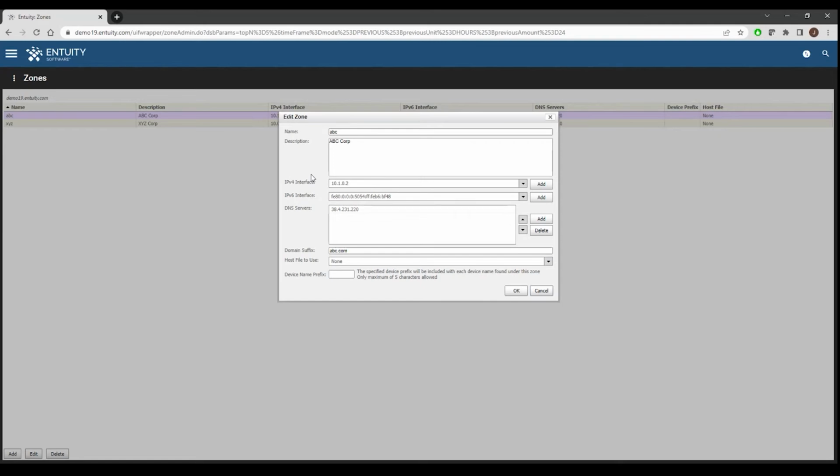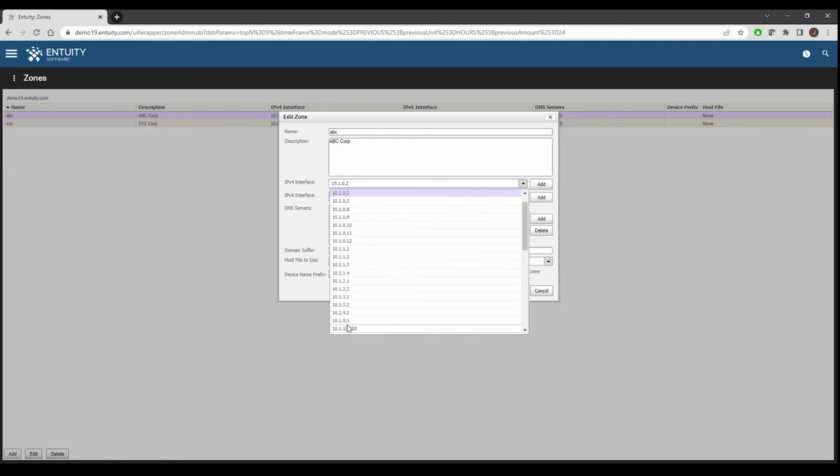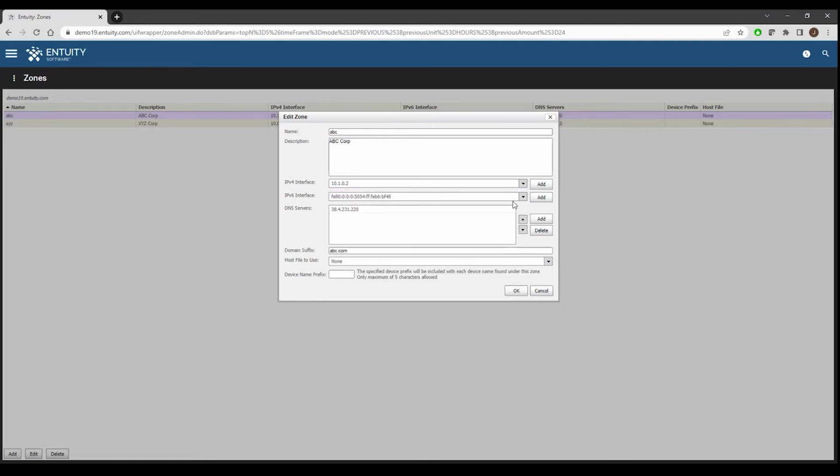This zone is going to identify a network interface. In fact, if you've got both IPv4 and v6 in use, you could use either or both to set this up. We provide you a menu of all of your IPv4 interfaces and another menu of all of your v6 interfaces that are available to choose from. So this is a network interface that is known to the operating system. So that binds the zone to one IPv4 or v6 interface.